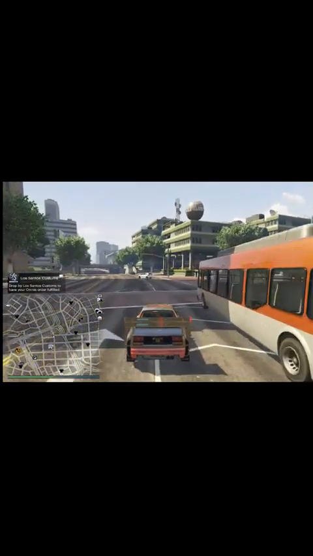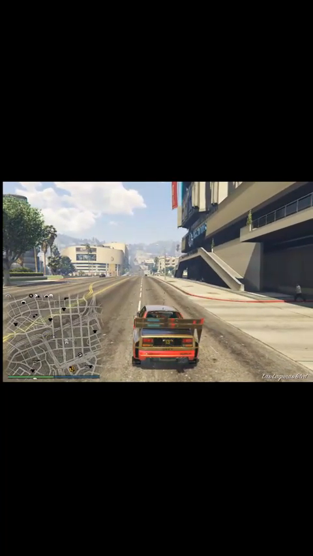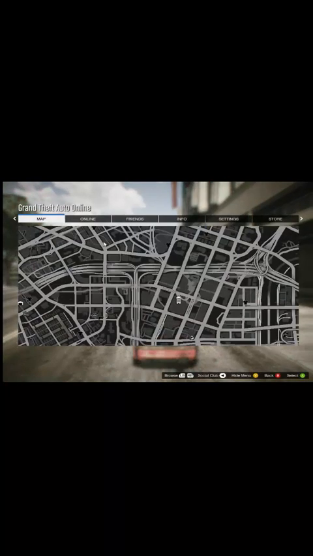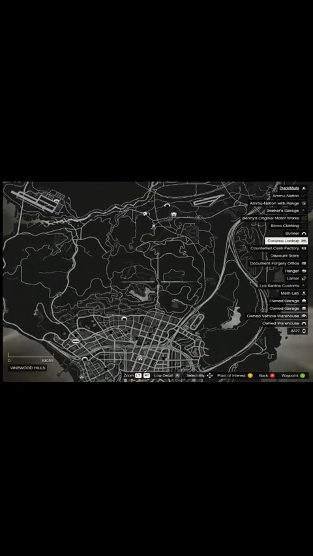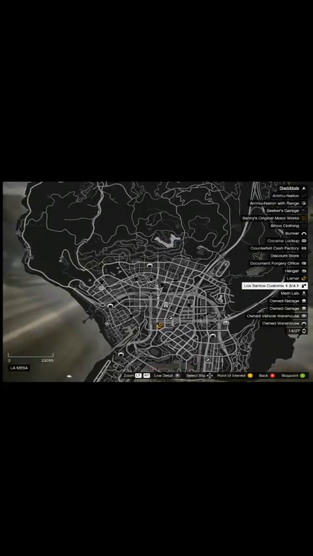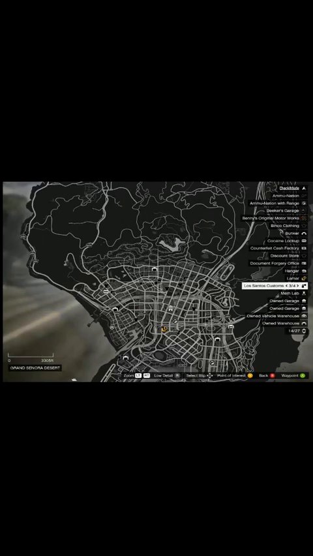So you drive to Los Santos, and if you're new, a good way to find it is hit your start button. Okay, you can see all these things on top. You scroll through them with your joystick or your arrow pad. Select map, and up here you go down with your joystick or your arrow pad until you get to Los Santos Customs, and you see one of 4, right? So if you use your arrow pad or your joystick and you go left, there's 2 of 4. You see the different locations, there's 4 of them in the game. So you want to find the one closest to you.